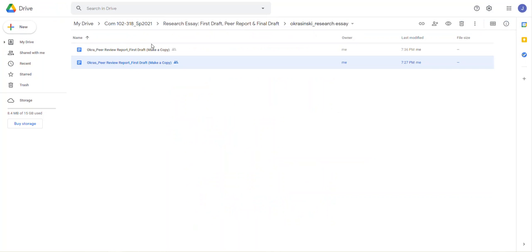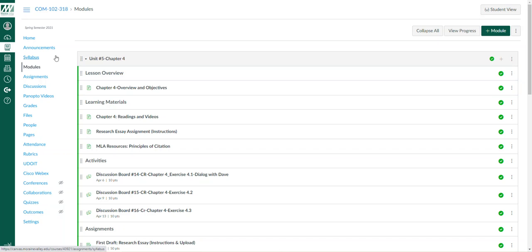But you can see now if I go here, I've got a couple of documents in my folder. There you go. This is my folder. So you're going to have 3 documents or more in your folder. The idea here is to create the folder and drop your documents in there and everybody can find your draft and peer report.